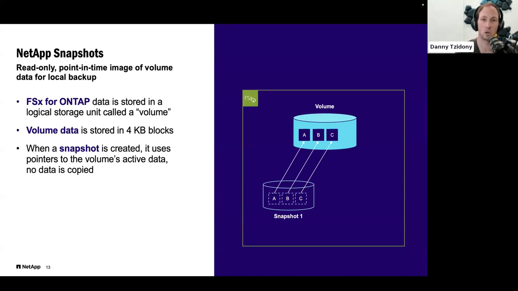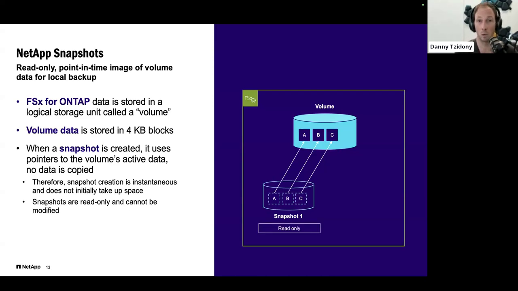As long as the volume does not change, data is not deleted or other data is added, the snapshots do not take up space. Once we start to change the data, the snapshot only takes the delta between the original volume and the original snapshot, so they're very light. And therefore, they're very instantaneous.